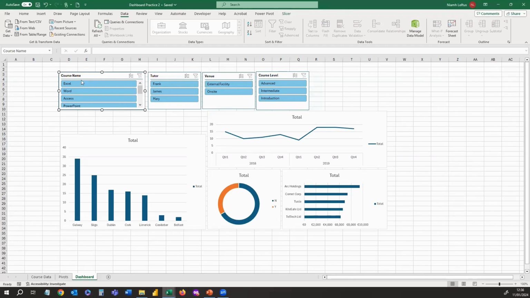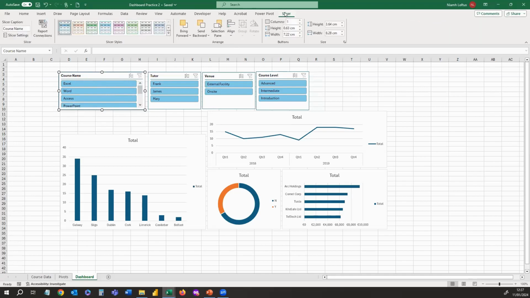What I find really helpful is that when you create a slicer, the buttons in the slicer will go in one vertical line. As you can see, when we have a good few courses, you get quite a lot of buttons. So you can imagine if you have 20 or 30 items, you've got a very long slicer and it's hard to navigate. So if we have a slicer which has a lot of items in it, we can click on the slicer, go to the slicer tab, and this setting here for columns, if we increase that to 2 or 3, do you see what it's doing? It's giving the slicer more columns to lay those buttons out across. So you can make much better use of the space you have available. By default, it'll just give you 1 column of buttons in every slicer.